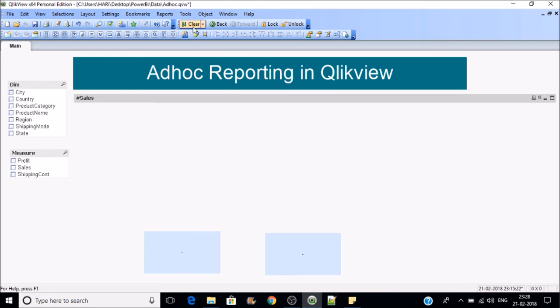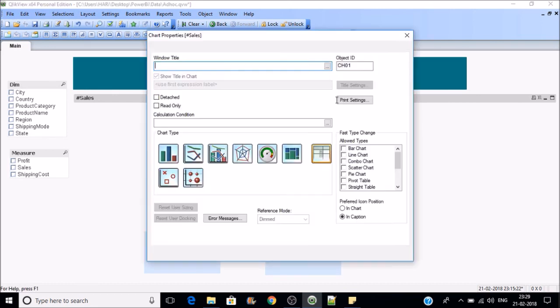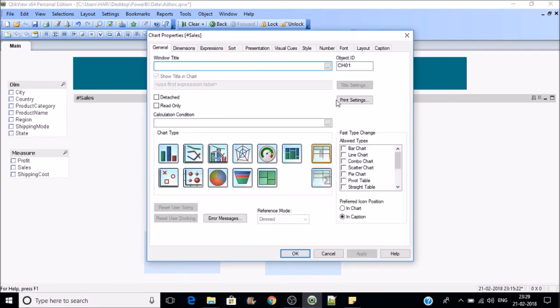Suppose it is giving a blank kind of message, it may confuse the user. To give a clear message to users stating that they should select at least one dimension and one measure, you can put a calculated condition here. That is, get selected count of dimension, then it will return a number, meaning true.